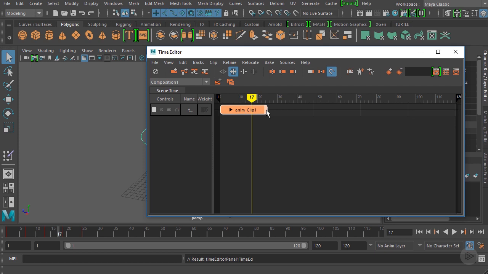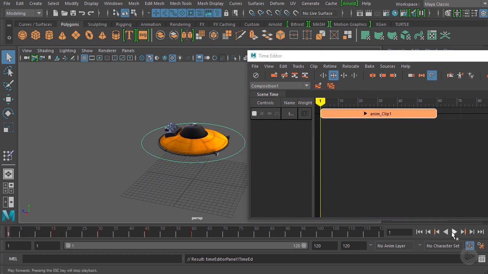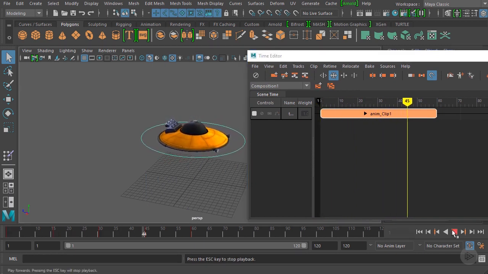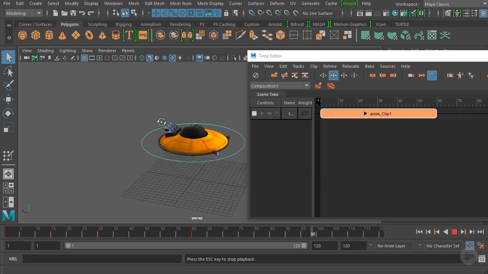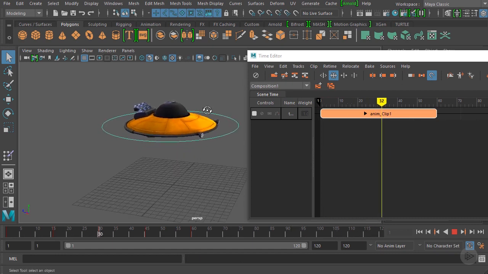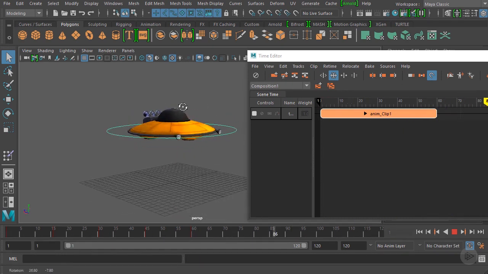When we do that, if we hover our mouse at the end of this animation clip, then click and drag to the right, what we're basically doing now is stretching this animation clip and retiming it. If we drag it to maybe around frame 60, instead of its original animation of 25 frames, it's now going all the way up to frame 60. And if we play this, you can see that we've completely retimed the entire animation in just a few seconds and completely altered the speed of this idle.